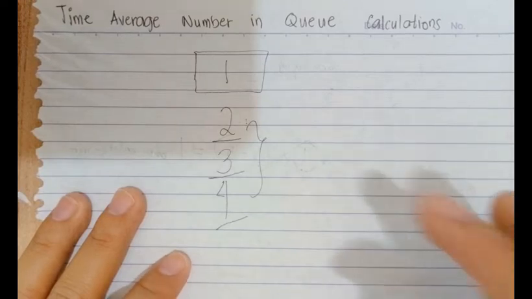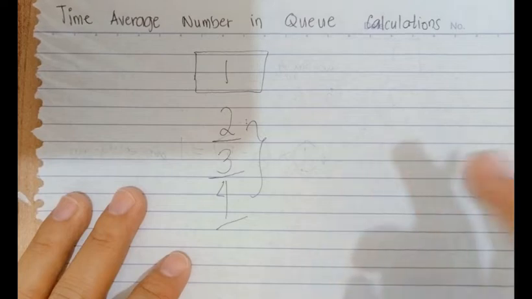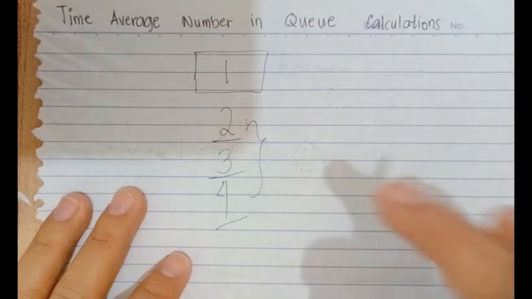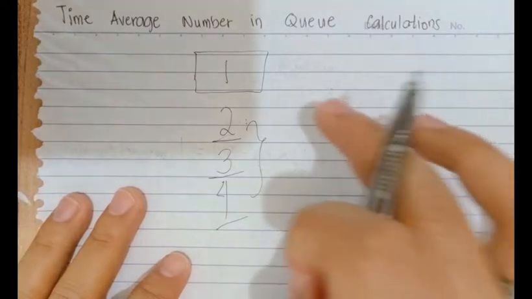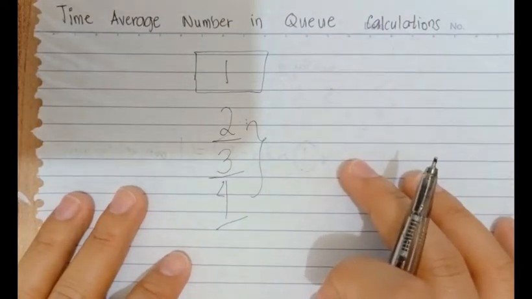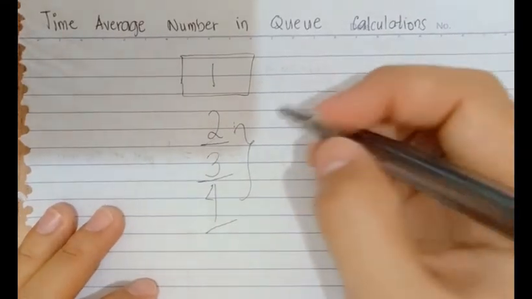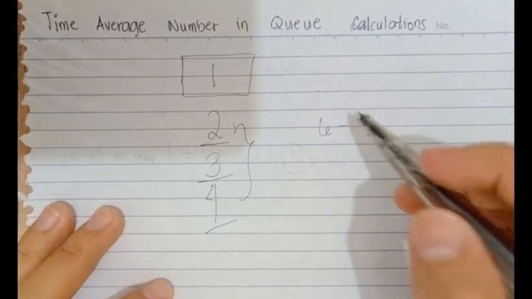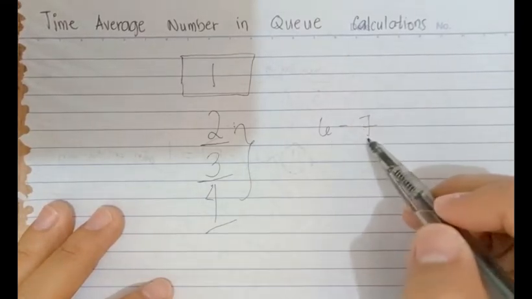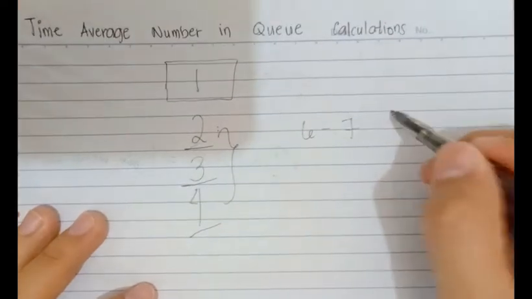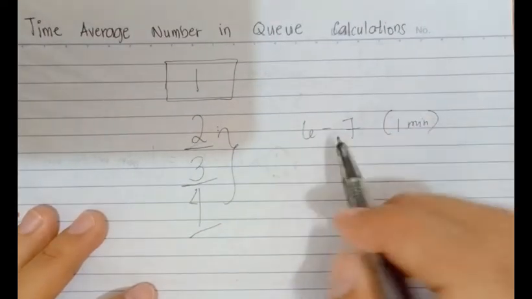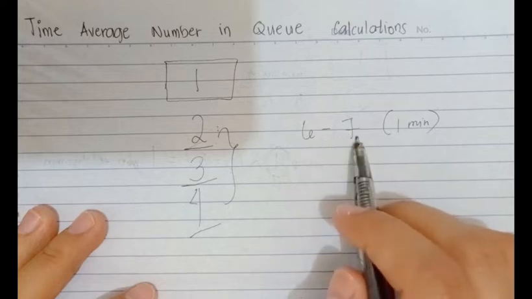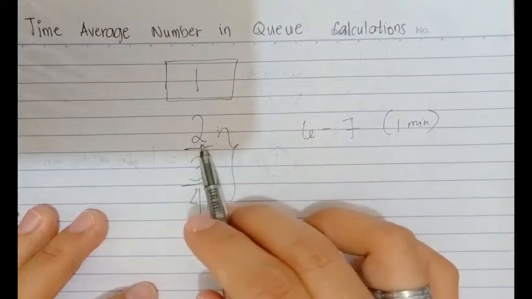Okay? By multiplying the number of customer or number of entity nga naghulat sa linya times the period of time nga naghulat ang customer sa linya. So, for example, si entity 2 naghulat siya dira from 6 to 7 minutes. So, malalaman natin dito that the period of time that entity 2 is waiting is 1 minute. Kasi, isa ka minuto man sila. 6 to 7, diba? So, 1 minute ang period of time ni entity 2.